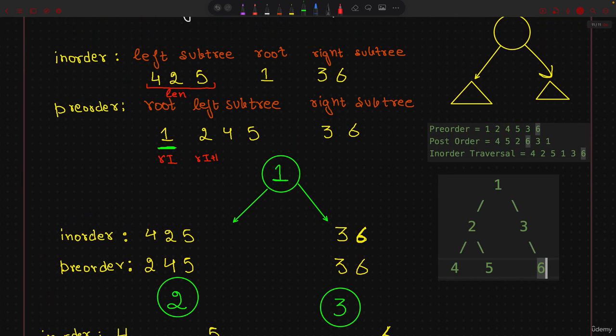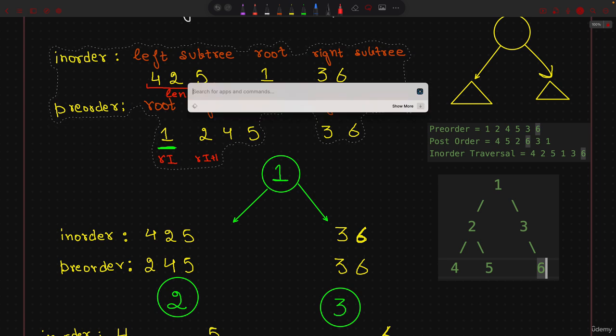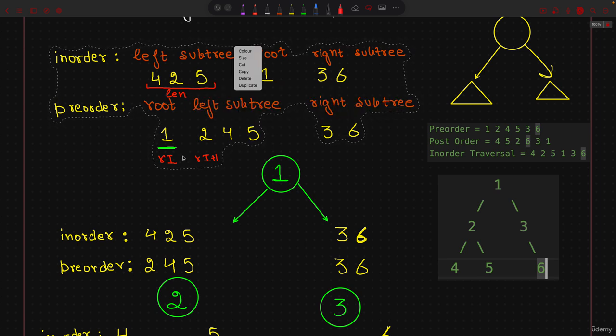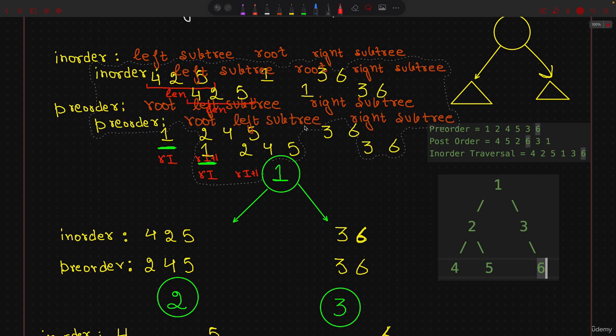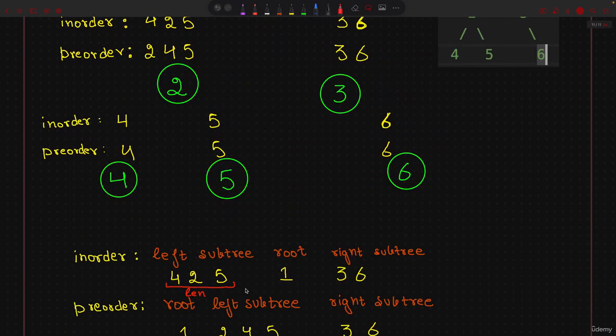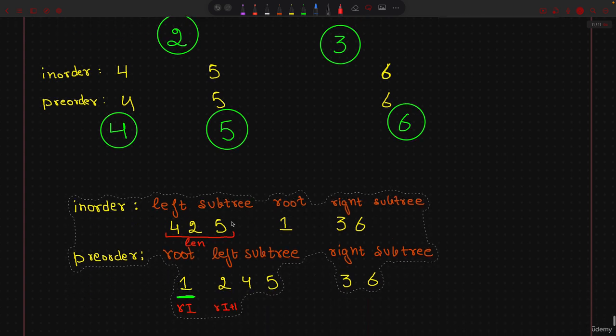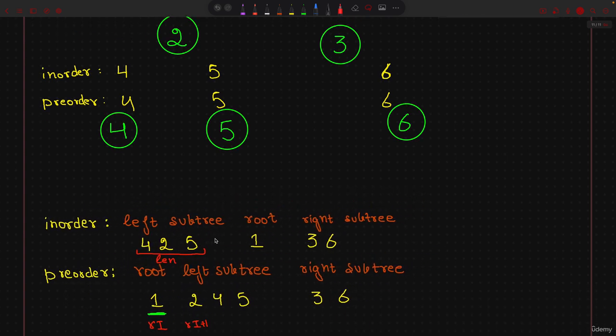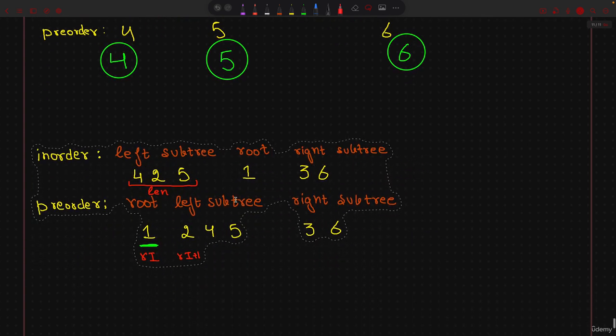Okay. So let me do one thing. Great. So we have created a copy. Using this, I'm going to explain how exactly we are going to make our question use recursion. Great.